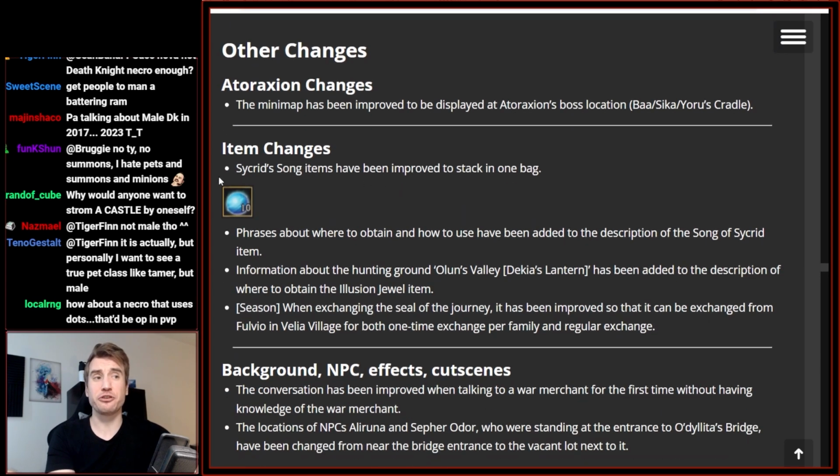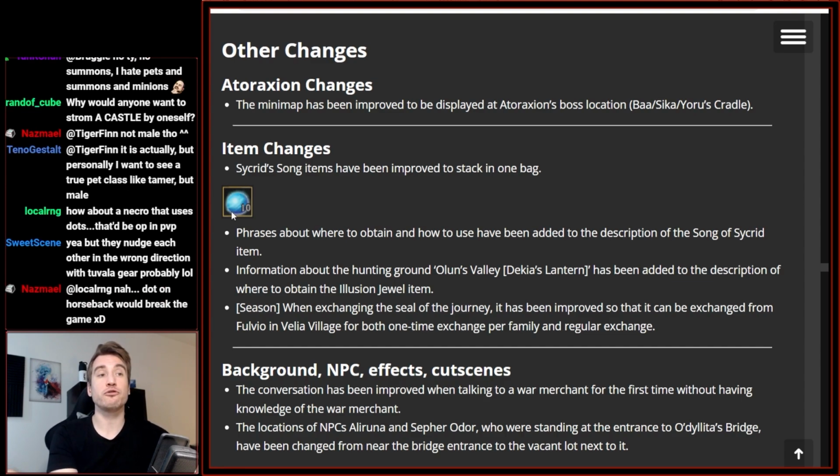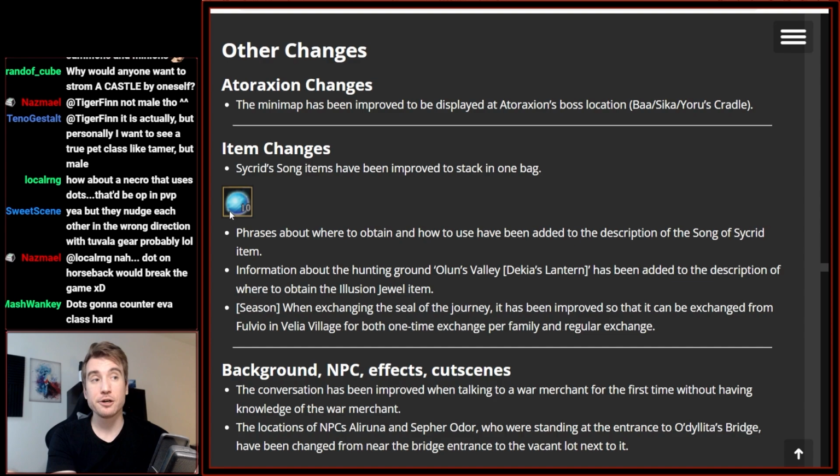We had some other nice changes here. The secret songs are going to stack. It's an item that drops in the Secret Abyss underwater grind spot, and they're used to make the Crocodile Ocean gear. You get them quite a bit, and they stack now. Nice little something.